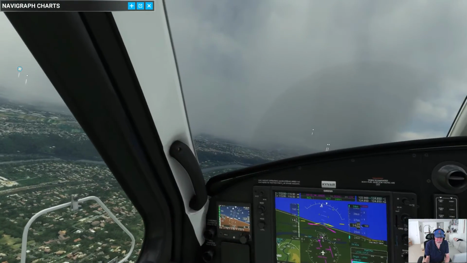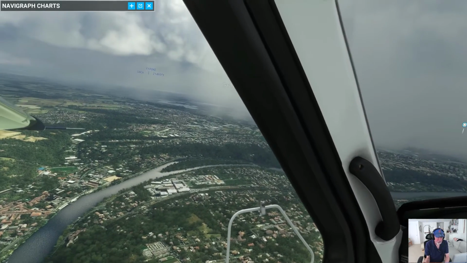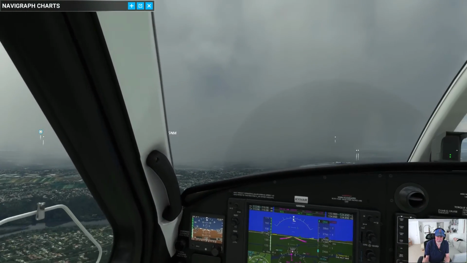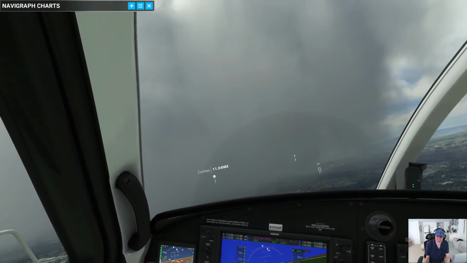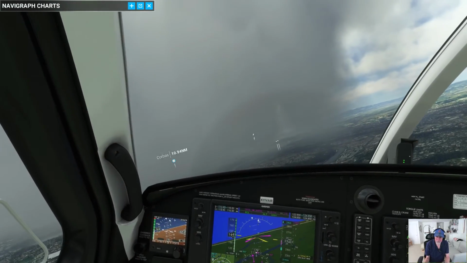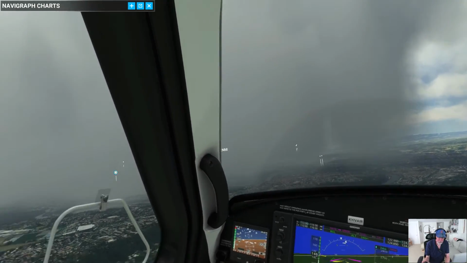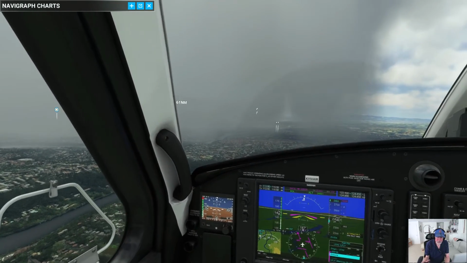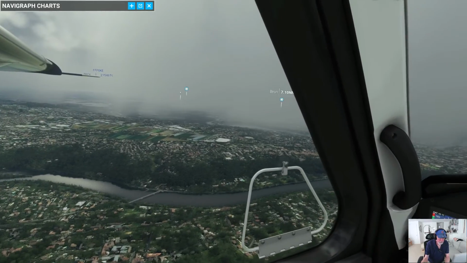Look at the reflection of the clouds on the water. This is, again, I can't say enough about this program. They have, it's so detailed, it's addictive.